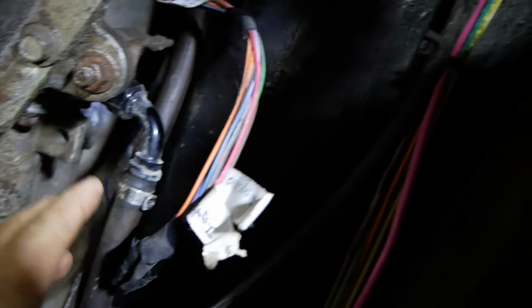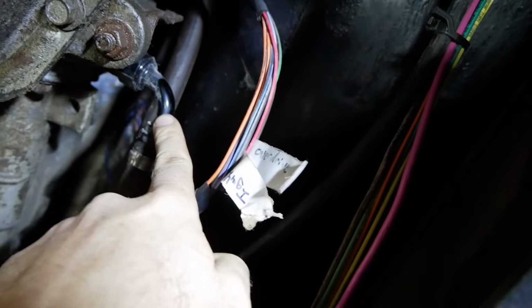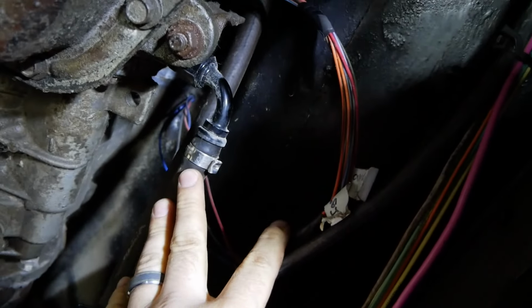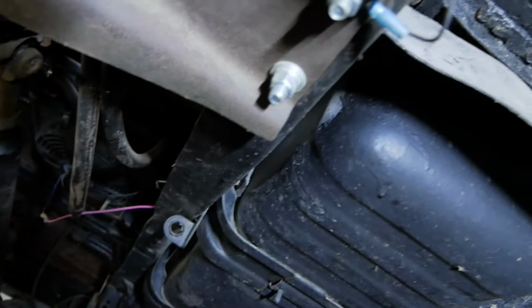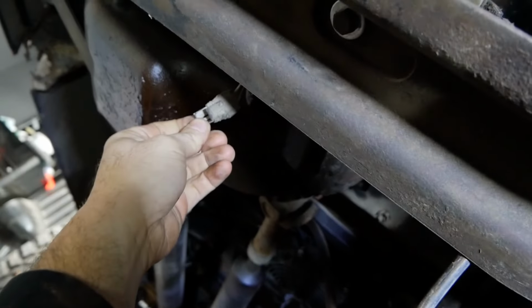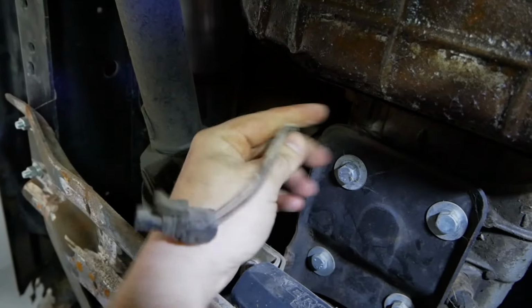While I'm down here, I'm also nut checking everything, which I did find the transmission line was a little loose there. So just important, especially when a project's been sitting for years and you just don't remember where you left off. You know, give everything a good wiggle, move around. You know, I got random speedometer cables hanging down and random plugs everywhere that could potentially get tied into a drive shaft.